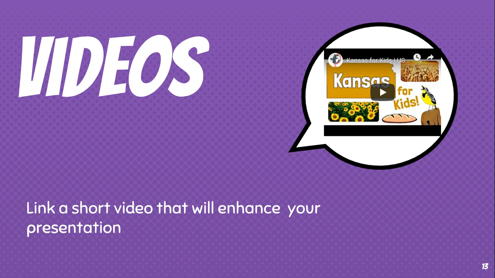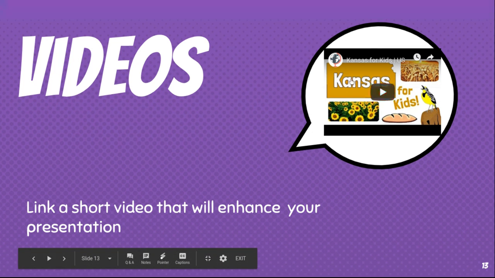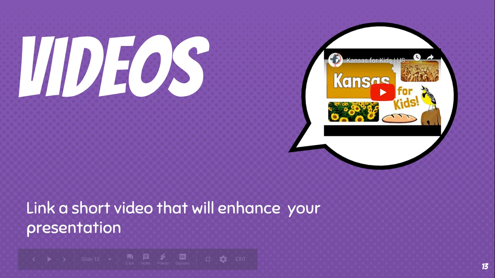Videos are a great way to break up your presentation and change up what your audience members are doing. You can link a video right to your presentation where they can click on it, go view the video, and come back. I did a short little Kansas State video that we had just done in the classroom with my students. So it's a great video that they can click on, go watch, and come right back to your presentation. It just helps enhance it a little bit more.